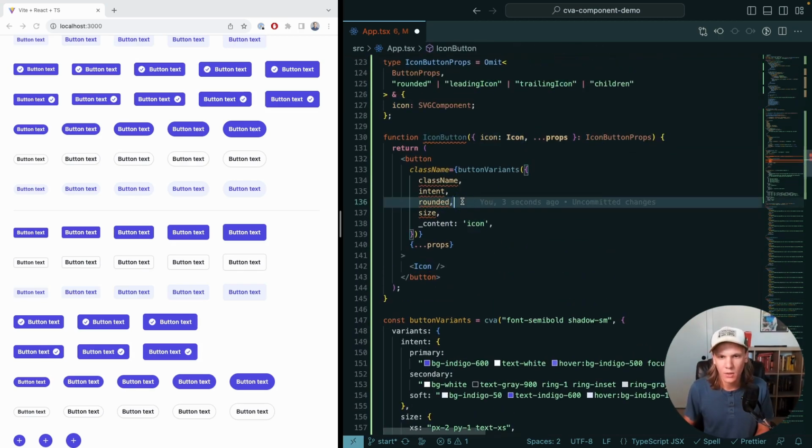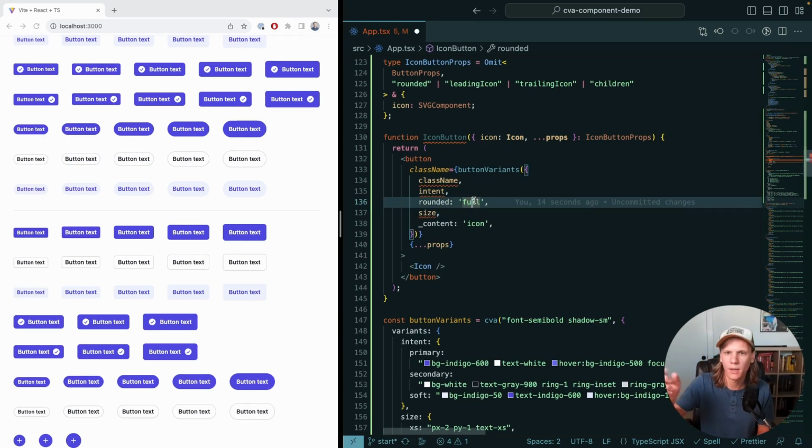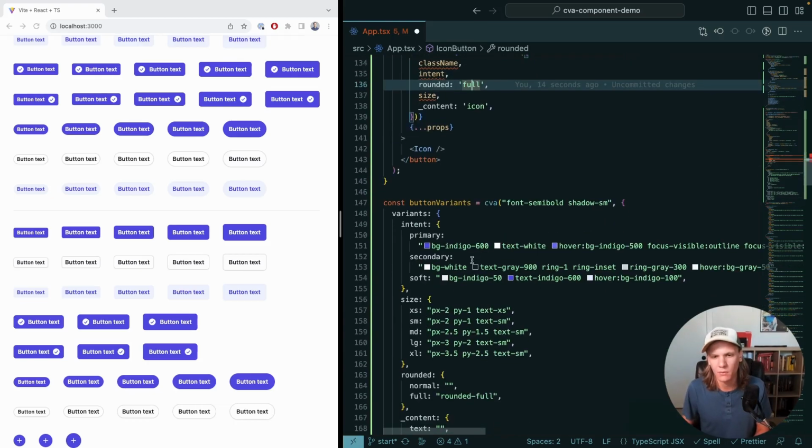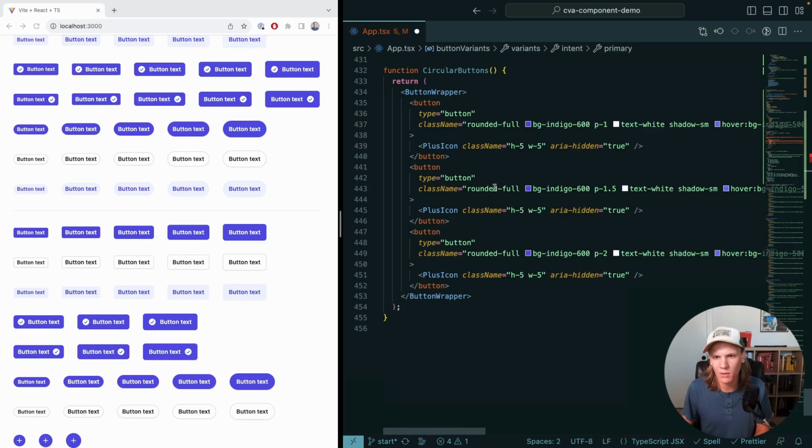So that's good. The rounded is going to be, I believe, full, which is fully rounded. I think I was saying earlier that I thought that was kind of different, but no, I'm pretty sure rounded full. If we go look really fast, what is rounded full? Yeah, it's like a border radius of, okay, 9,009.